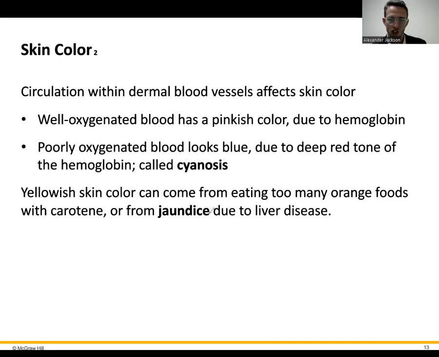Then lastly, you can also have jaundice or orangish skin as well. The orange skin sometimes comes from an increase of beta carotene in your blood, from things like sweet potatoes and carrots. So you can appear kind of orange, very rare. You would have to eat a lot of that. But jaundice is when you appear kind of yellow. And a lot of the time that happens when you have liver disease and you have bile leaking into your bloodstream, which is actually very dangerous. So if you ever see somebody who is jaundiced and their eyes look yellow, their skin looks yellow, they should probably go to urgent care or the emergency room because they're probably having liver failure. So that's kind of dangerous.